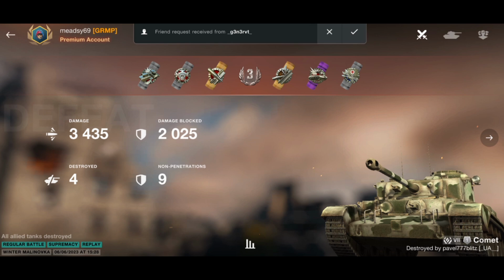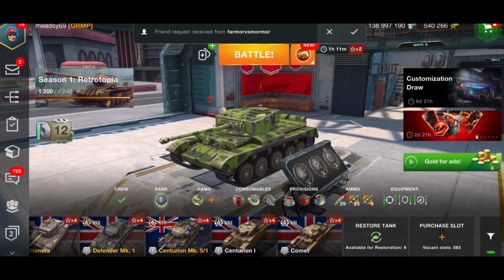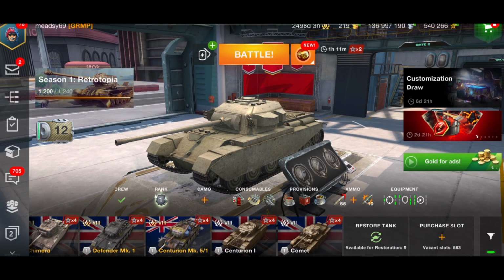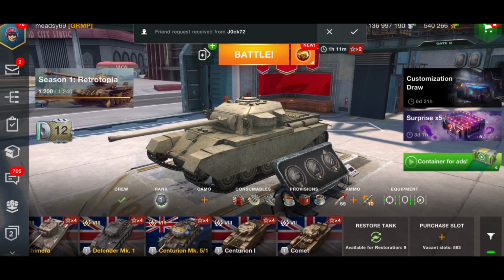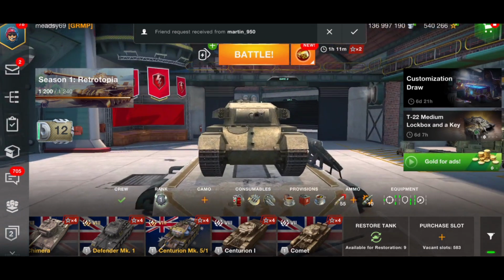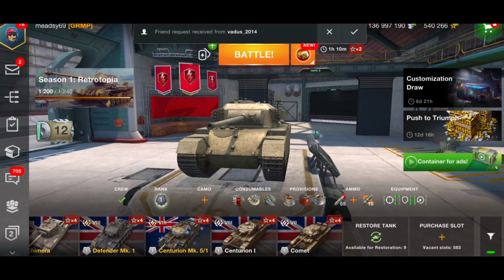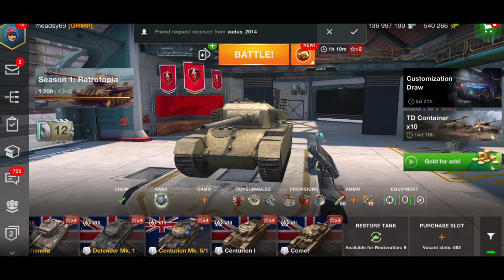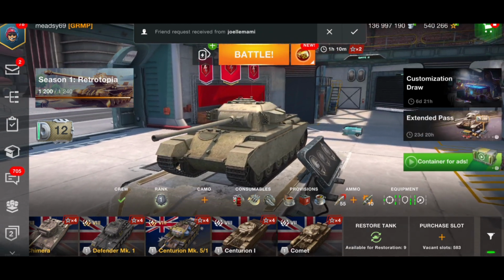But we're also going to look at the tier 8, because it is not just the Comet, also the Centurion 1, another tier 8 tank, another British medium, that now has the HESH. But before the HESH, the last time I played this tank, it didn't feel anything special. But now, with the HESH, I'm sure it is a much, much better tank. So we will have a look at this in the coming days to see how this tank now plays with the HESH.